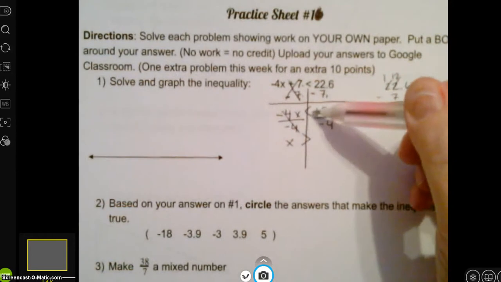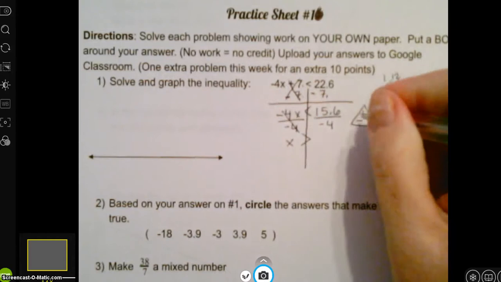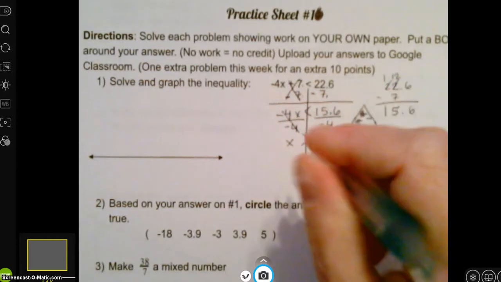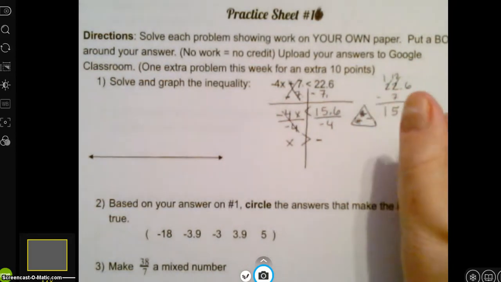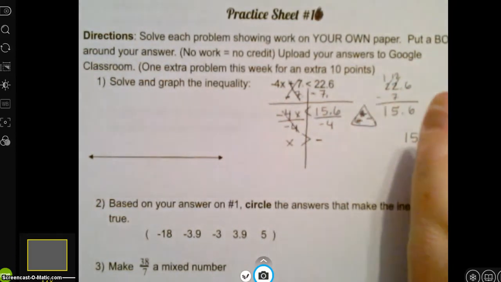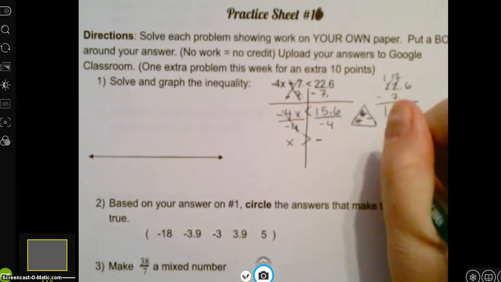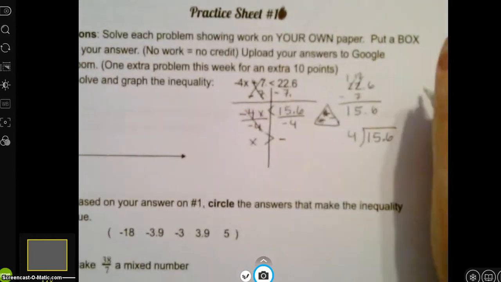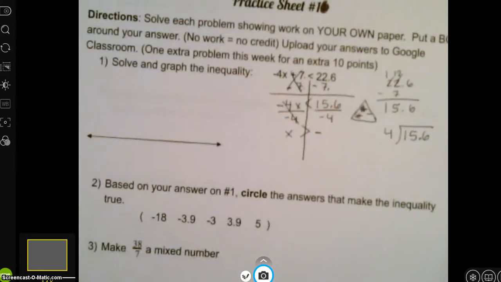So I have a positive and a negative, which gives me a negative. Okay, so now I'm done dealing with the signs, which is a good thing, and I'm going to divide. This is the beautiful work over here to the side, guys, that I want to see. Now, if you don't know your 4's, you list them. 4 plus 4 is 8, plus 4 is 12, plus 4 is 16. Right now that's far enough for me.